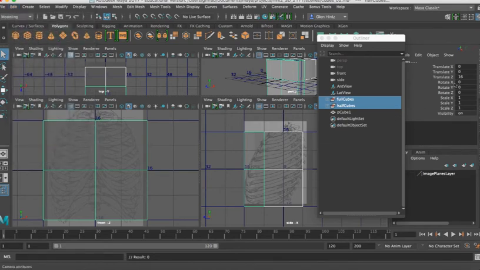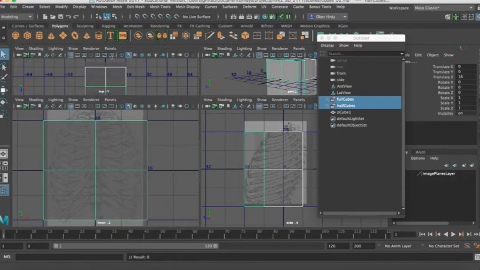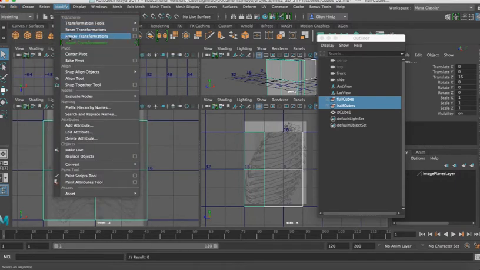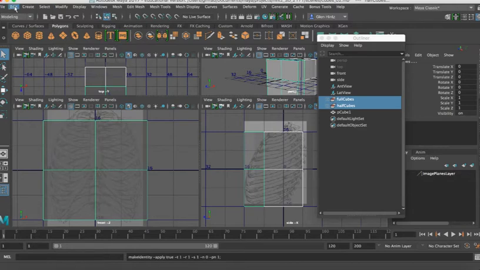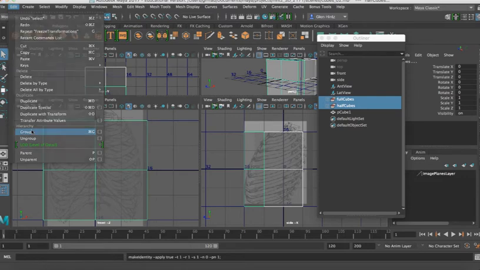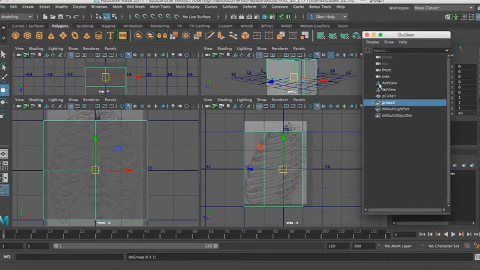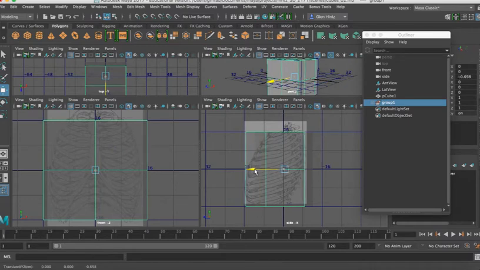Actually, first I'm going to get rid of any kind of translation, so I'm going to say edit, delete by type history, modify, freeze transformations, and then I'm going to say group, and I'm going to move that group, which now has all the cubes, so that it lines up with the cube I just made.